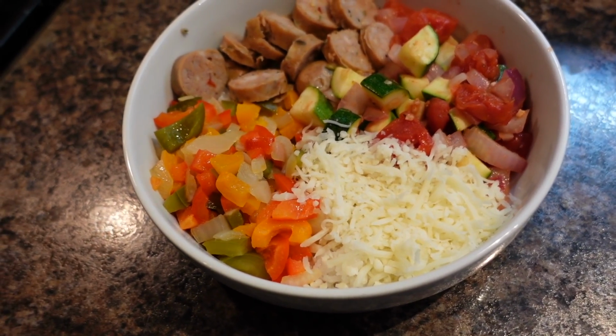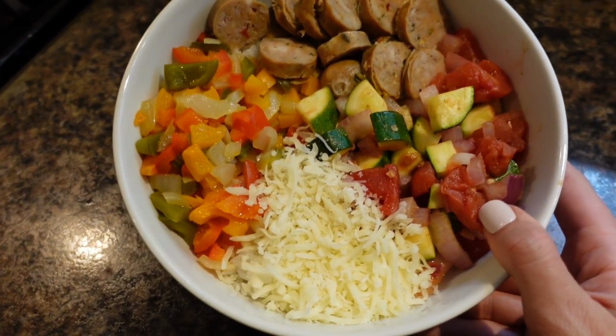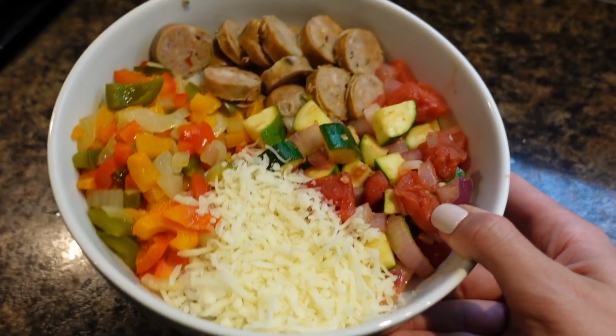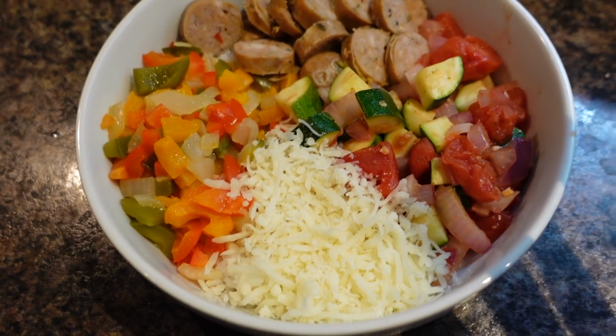Okay, so then this is my finished Italian bowl. So like I said, this is 9 smart points for the entire thing. Look at how much food that is. It is heavy and it is filling, so many veggies. You still get some meat, some cheese. It's just such a good meal.